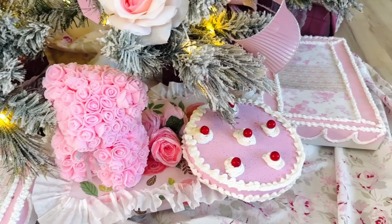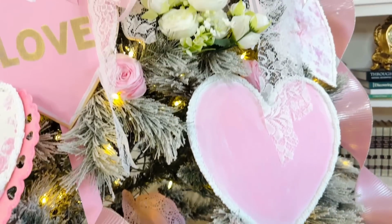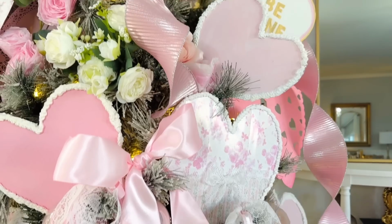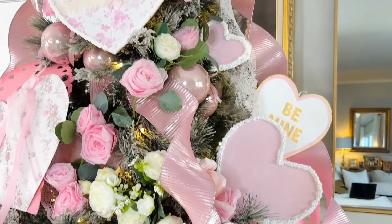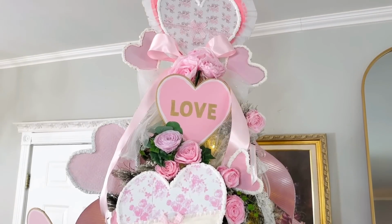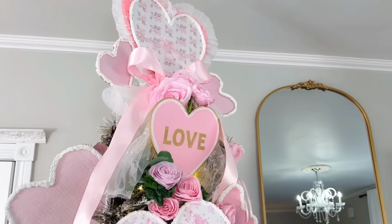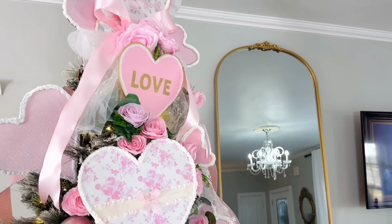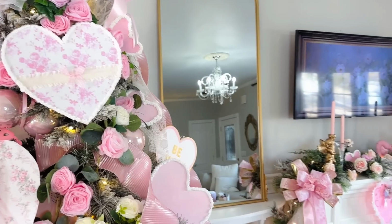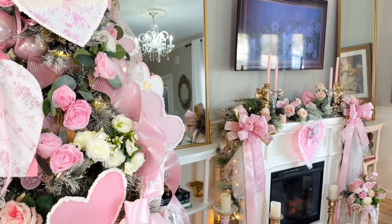Remember, you guys can take any of my ideas and change up the ribbon, change up the floral color to match your decor. In fact, a friend of mine that goes to my yoga class is so precious, Miss Becky, and she created these hearts, and she made them in red, yellow, and black because she's a Kansas City Chiefs lover. So she's going to be doing a big Kansas City Chiefs tree, and I'll have to see if she's going to get me a picture of how that comes out. But it was so sweet to hear that she was replicating my ideas.